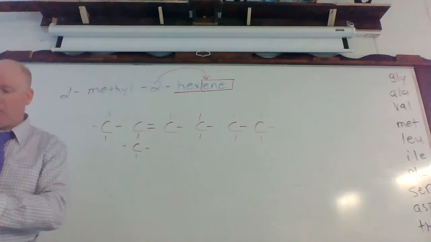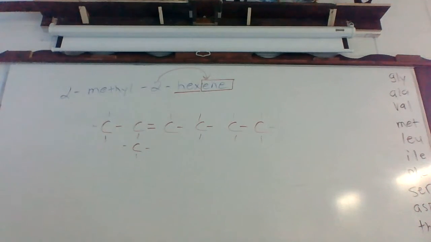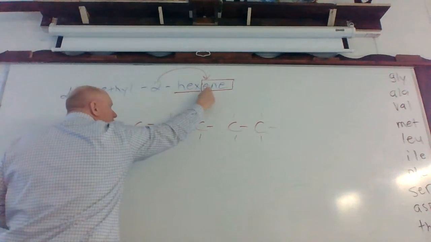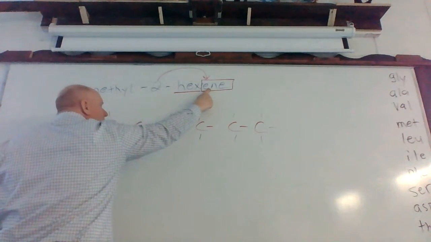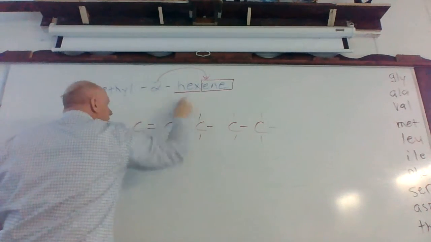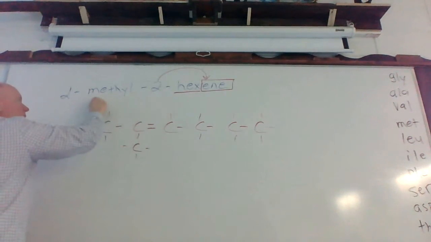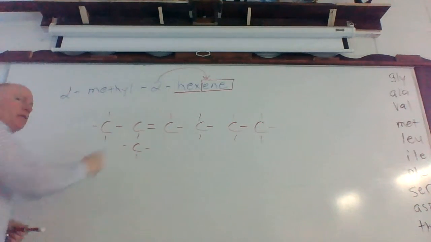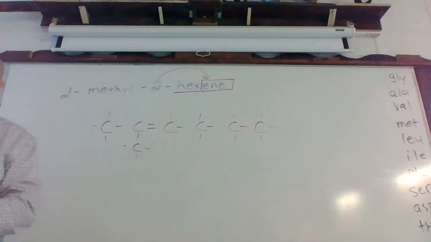One of the things we tell the organic students, you're always going to be right if you do the structural formula, because that was a molecular formula, CH3. If you draw the structural formula with just the dashes, you'll never go wrong with that. So, okay, alkene, there's a double bond located somewhere on a 6-carbon compound. That double bond is after the second carbon. There's a methyl group located on the second carbon as well. So that's got to be right.